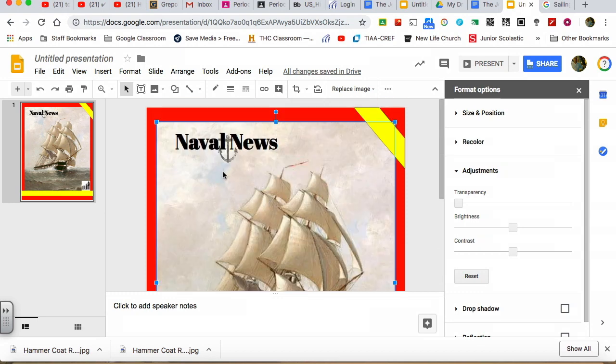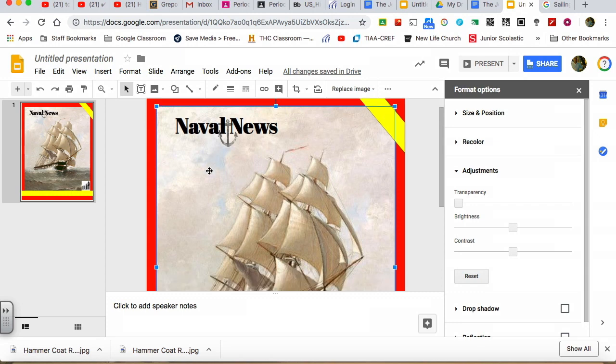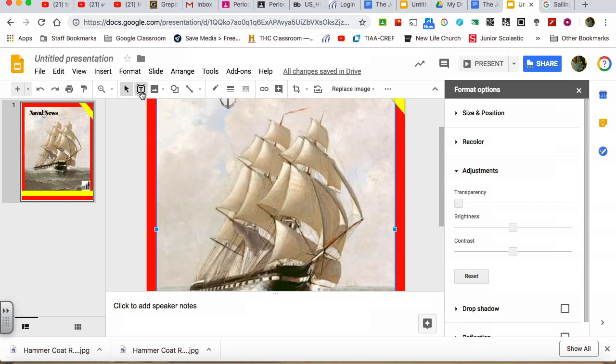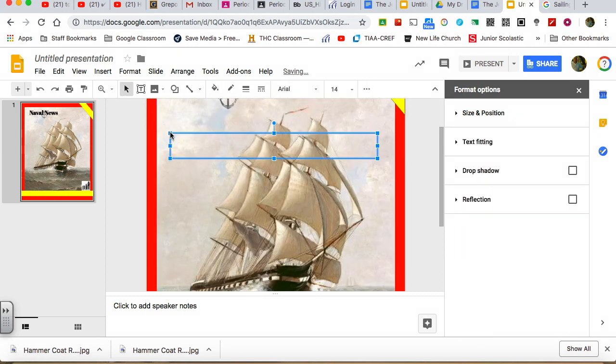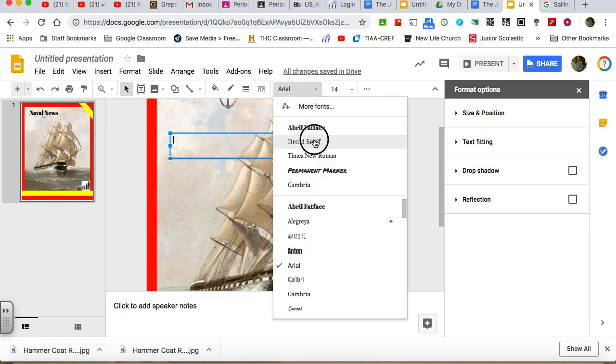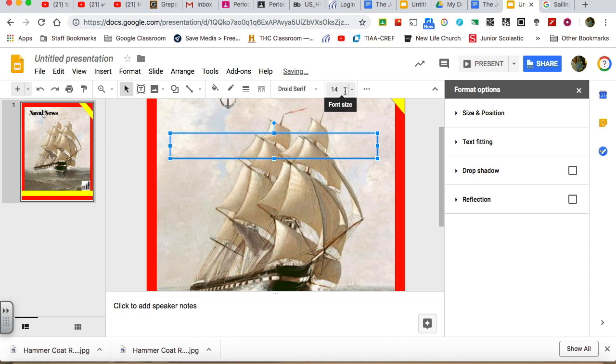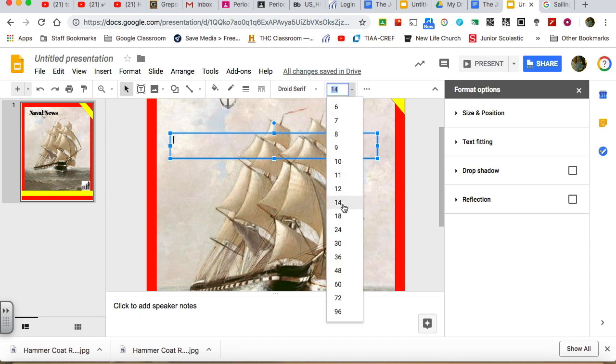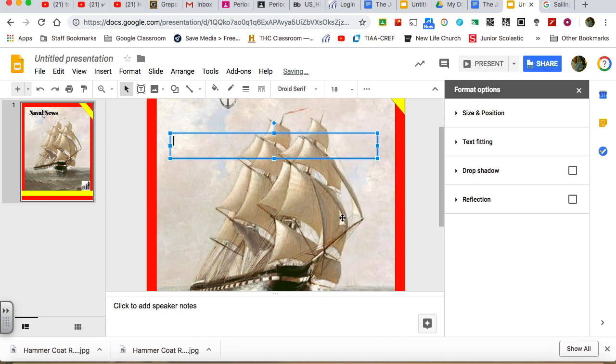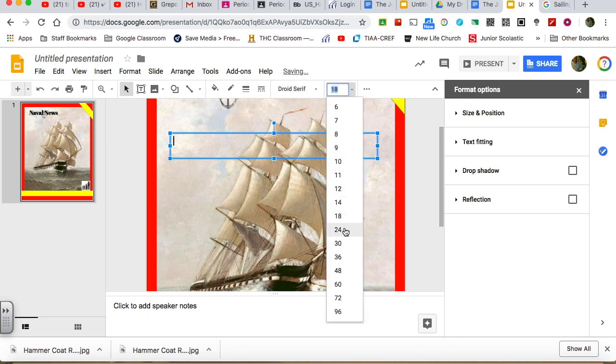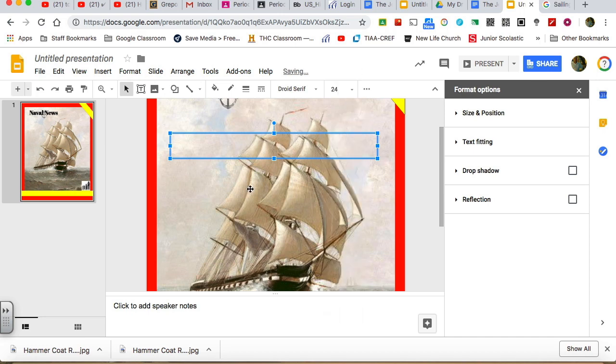And now we just go ahead and need to do some other work here, so just to show you what's going on. So we would do this one and make it 14. Let's make it about 18, 24, 24. So this would be section 1.